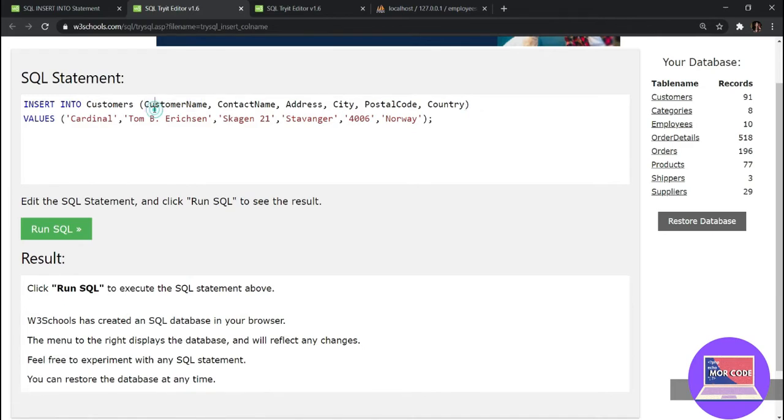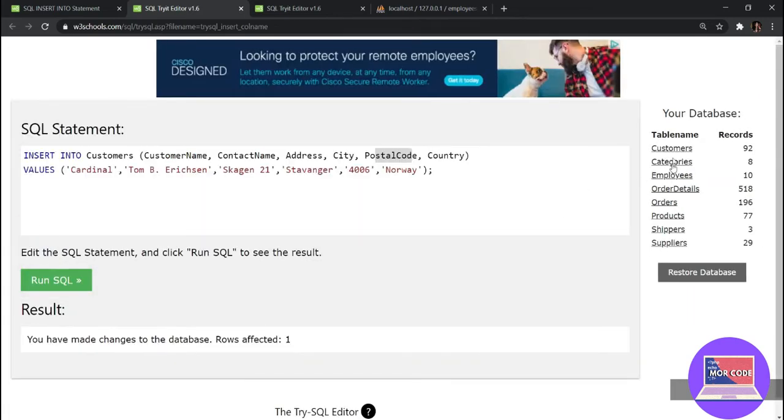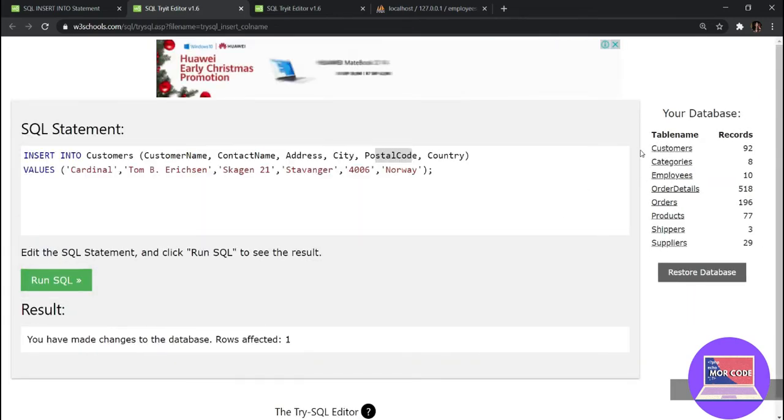We want to insert in these fields the values: customer name is Cardinal, contact name is Tom B. Erichsen, address Skagen 21, city Stavanger, postal code 4006, and country Norway. And this would be the output.